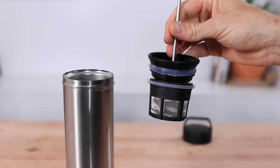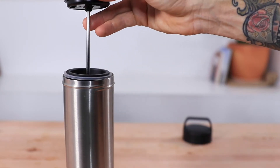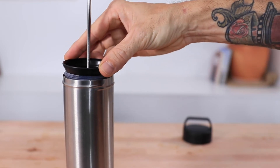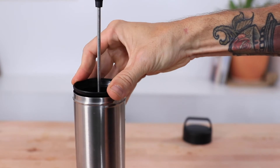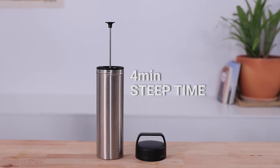There's also a max fill line inside the Espro and you want to keep an eye on this as the filter does take up some space and you need to gently press it down. There are also multiple seals around the plunger, just in case — you don't want any water running up the sides. Leave it in this position with the coffee and water infusing inside. The lid is on, keeping nice thermal stability — everything's nice and hot — and we're going to be waiting around four minutes now.